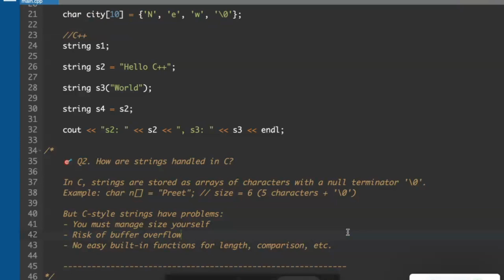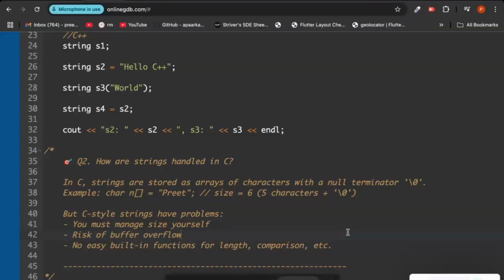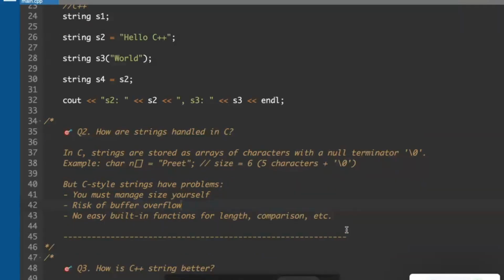Now the problems that we will face in these types of C style strings are, first, we have to manage the size ourselves. That means we have to manually allocate and deallocate the memory, else it will lead to an error or it will give us a garbage value. Second problem is the risk of buffer overflow, as I've already explained above.